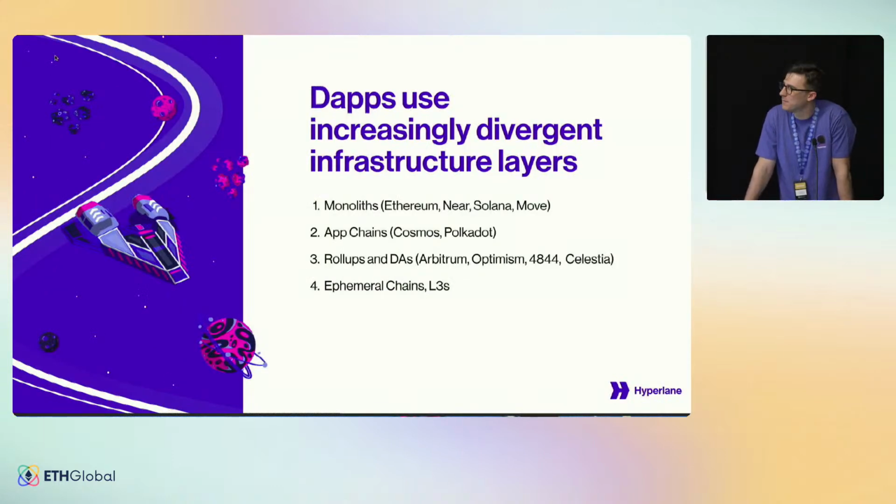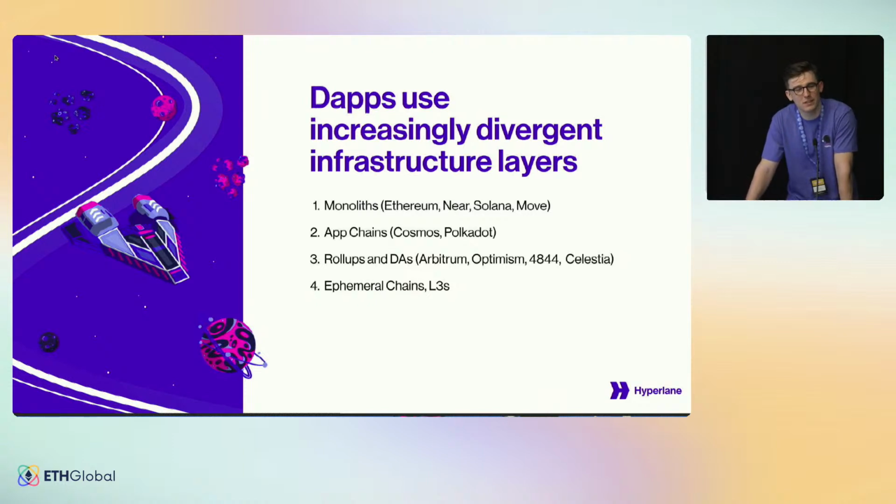To set some context, nowadays dApps live on increasingly divergent infrastructure layers or settlement layers. Sure, you've heard about monoliths. If you have your dApp live on Ethereum, maybe there's one trade-off space that you're looking to make. Maybe you want access to lots of liquidity and a lot of protocol composability at the cost of high fees. And Solidity. If you want to deploy on Solana, you're going to have lower fees, but you have to learn a new paradigm with managing account state and learning Rust.